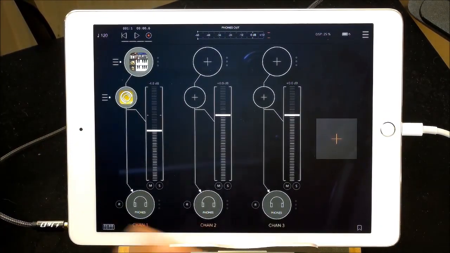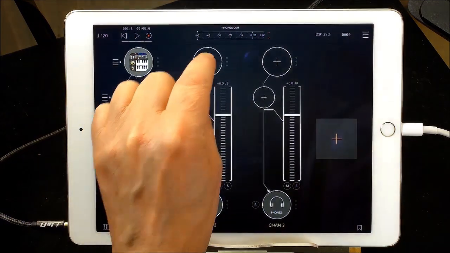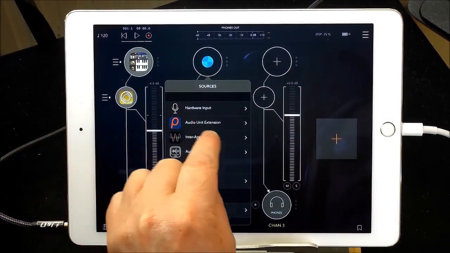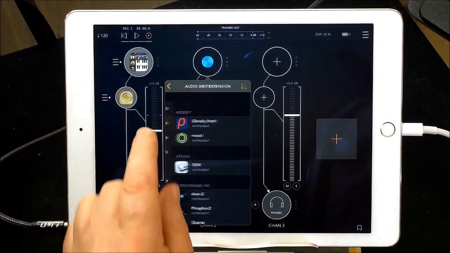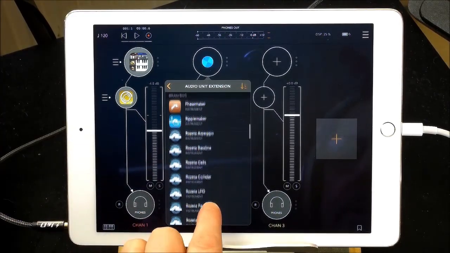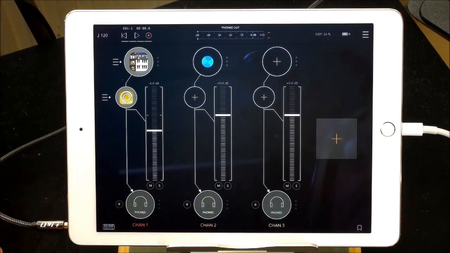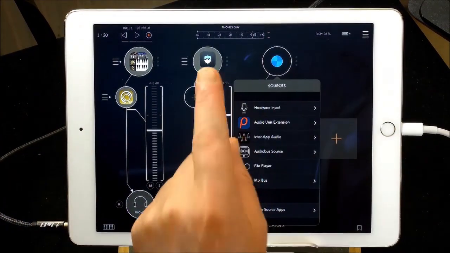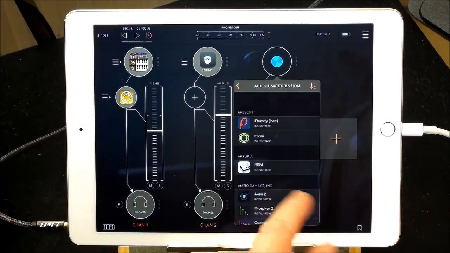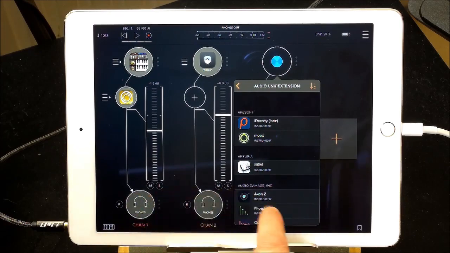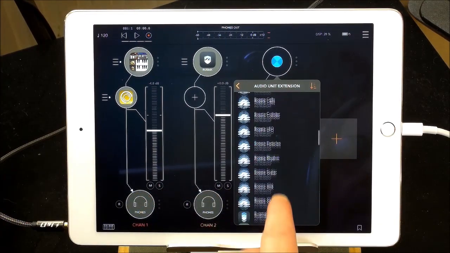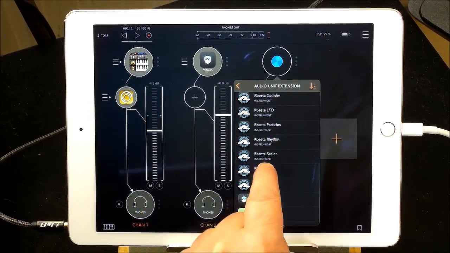Now, also, some other cool things you can do, because it works like a MIDI effect sort of thing. So if I set up here, say, for instance, some drums, we'll do Rosetta, we'll do Ruse Maker, and here we will go to audio unit extension, and we want something to play Ruse Maker, so we're going to use the standard XOX drum machine.